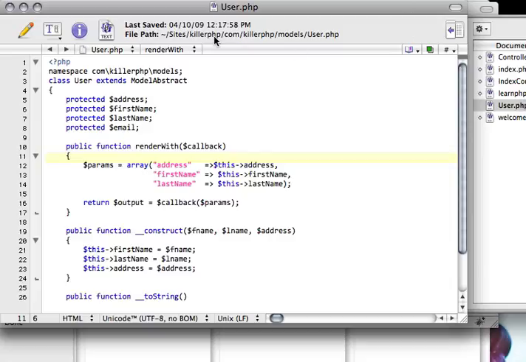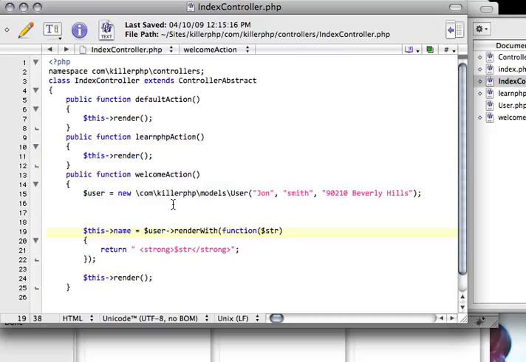Now I can define the whole rendering structure in another class. In this case, it's going to be the index controller. So what's happening is the actual rendering code doesn't live in the model, it still lives in an upper layer, but the data code is living in a lower layer. And that's the idea, that we're separating one thing from another. So here, instead of putting in this anonymous function, or this closure, as a string, we're going to take in a collection of parameters. And I'll just call them results.